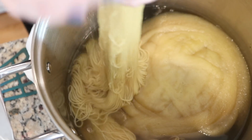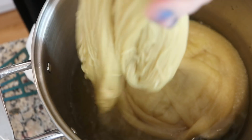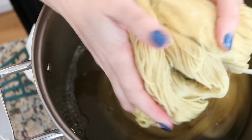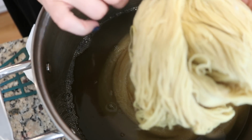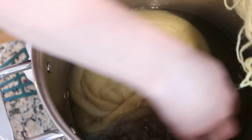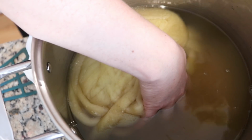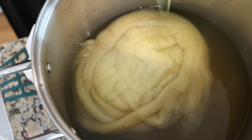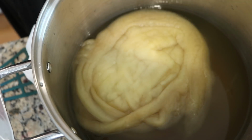Right, this has cooled. I am going to remove it, and I would say in person the color looks more dramatic than it's looking to me on the monitor right now. And as for the color in here, there's still a little bit. I'm not sure if more is absorbed in here, but let's go wash the yarn first.